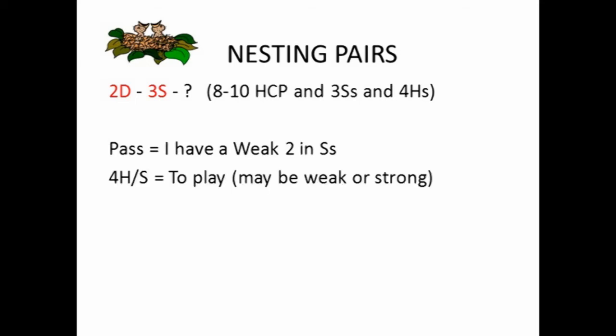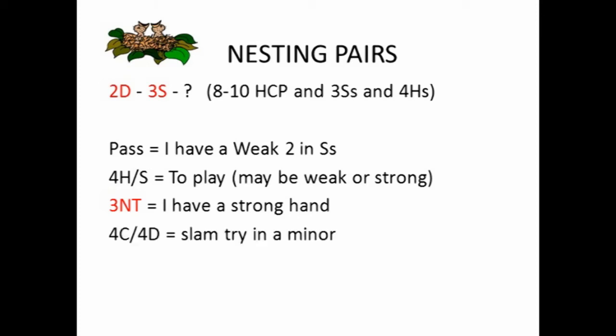If you bid 4 hearts or 4 spades, that will be to play, and you may be either weak or strong. If you rebid 3 no trumps, it's saying to your partner that you have a strong hand, but you haven't found a fit in a major. If you bid 4 clubs or 4 diamonds, you're saying that you have a strong hand with a long minor, and you don't have a fit in a major or want to be in no trumps, and it's a slam try for a minor.